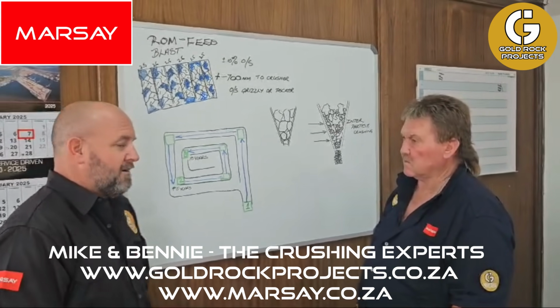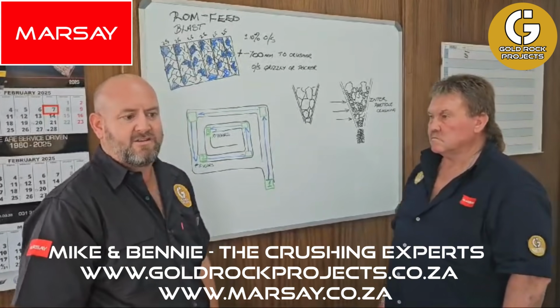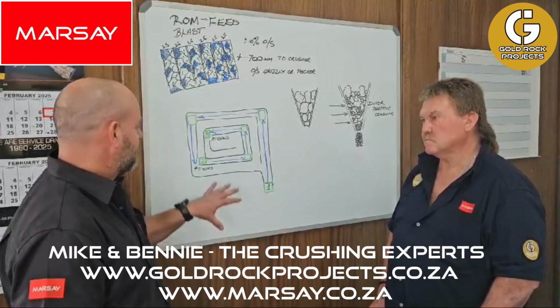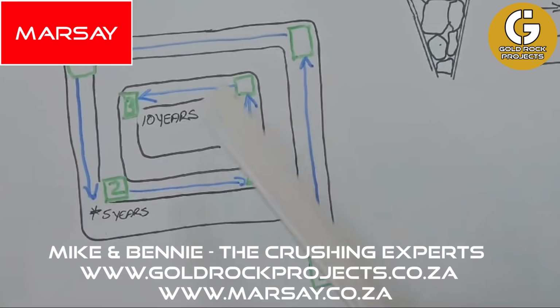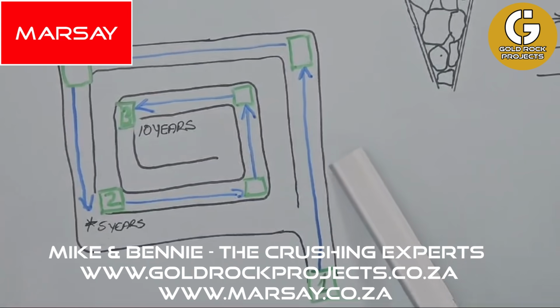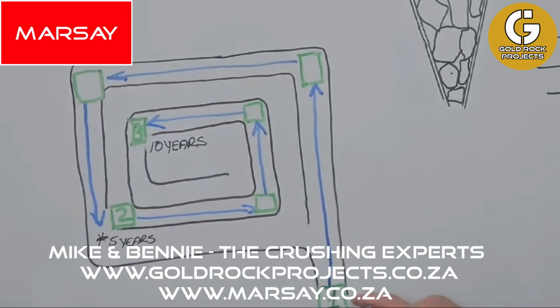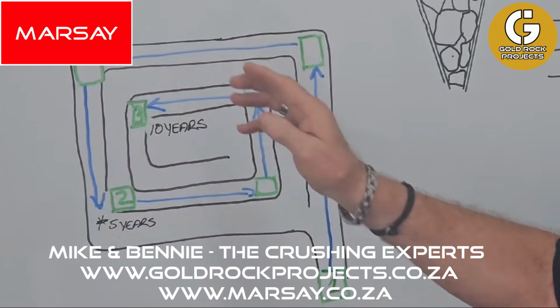Yes, yes. Lastly, one more tip is obviously you'd like to have your crushing station as close to your blasted area or dump as possible. If you can just explain a little bit about your drawing here, Benny. Yeah, this is basically just a schematic of a quarry. That is where you start, and obviously your benches as you go down. So when you start, you have your crusher at this point. Going down, your trucks will load and haul from wherever you're blasting.